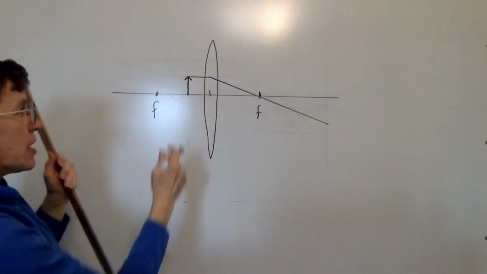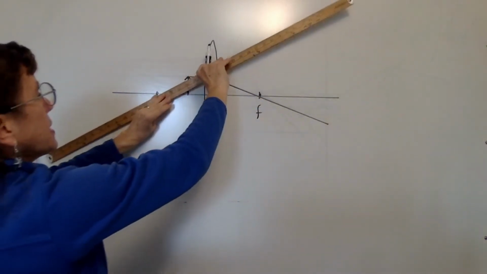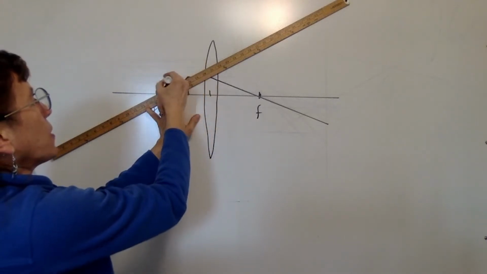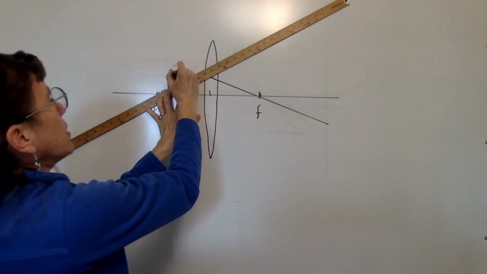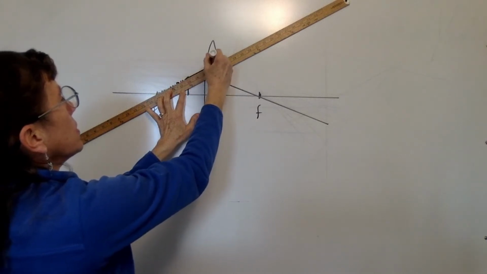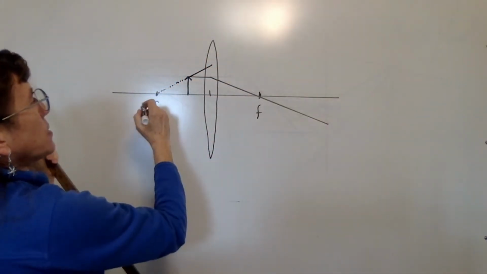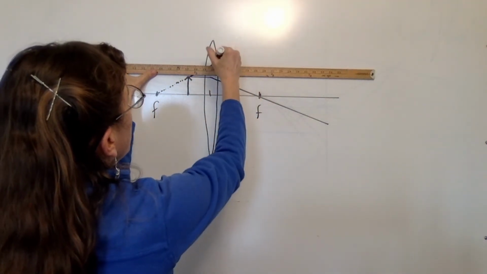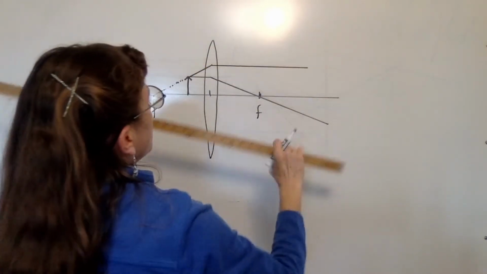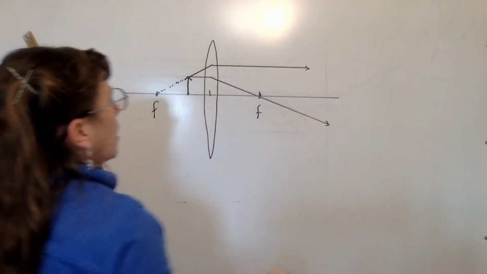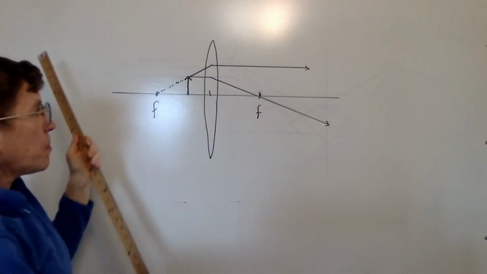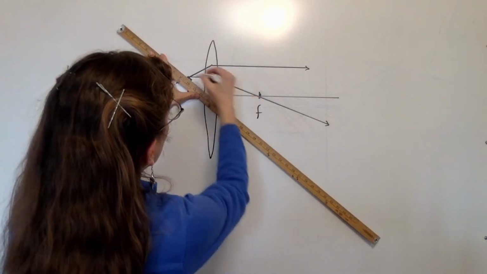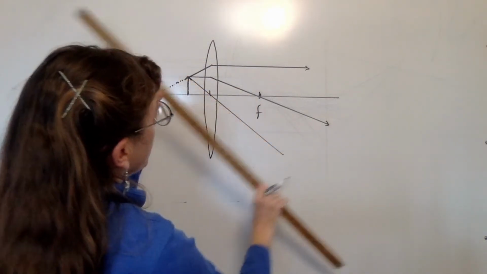So far, so good. The ray that goes through the focal point before it hits the lens, there's not actually going to be a ray that does that. You can tell by looking at this. And so, since this is a diagram, we can extend the ray backward. If the ray originated through here, goes through, hits the object. So here's the ray, goes through the focal point, hits the object. This is going to exit parallel. So it's a variation on the theme of hitting the focal point before it hits the lens. The third ray that goes through the center, we can draw that one exactly like we did for the previous diagram.